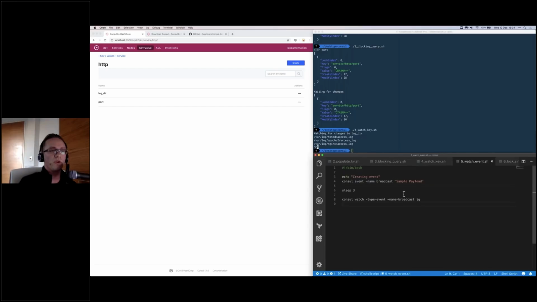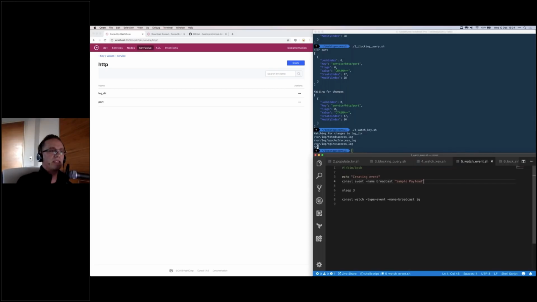We can also do this for events as well. So we can use this Consul event command to basically send an event into an event queue. We give it a name because we need to say later on which of the event names we want to watch. And then we provide a simple payload. This literally says sample payload, but it could be go into maintenance mode or perform some kind of orchestration or, I don't know, reboot or whatever it is. You can build some kind of tooling around that.